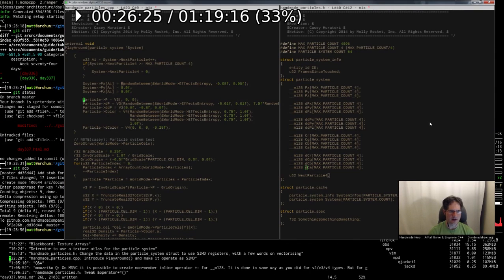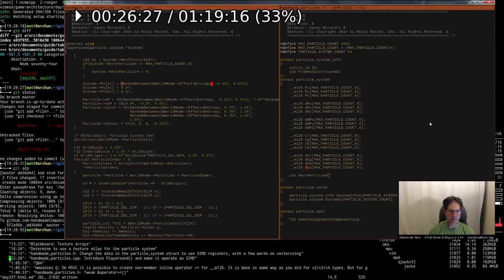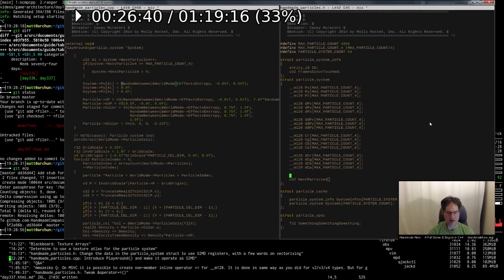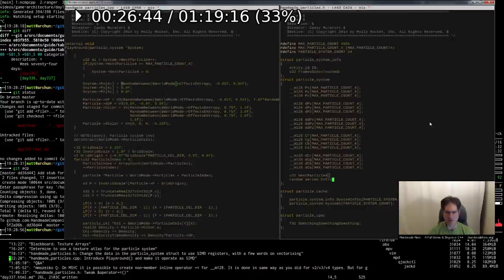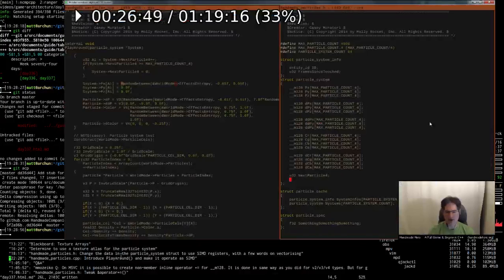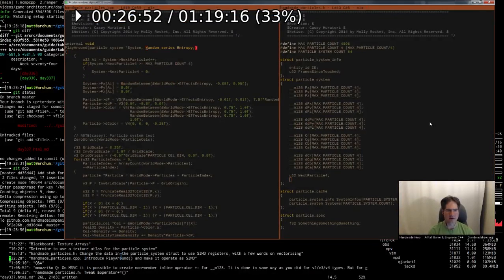And so I'm just going to do that thing again, exactly what we were doing there. And the particle system entropy, I feel like could also be stored with the particle. I don't feel like we need to have any kind of anything special going on there. So we could have a random series here, which is just the entropy for this particle system. And we could coalesce that. In fact, you know what I guess we could do is just say, hey, why don't we just pass that in? So there's a random series that we get that's the entropy for this guy, and that's all good.